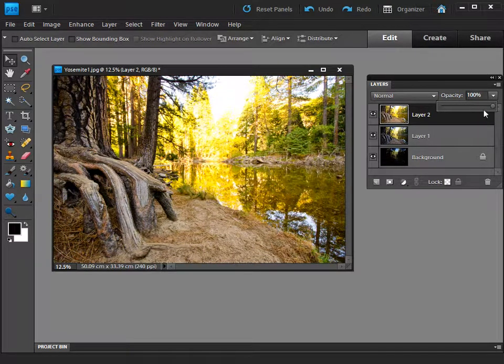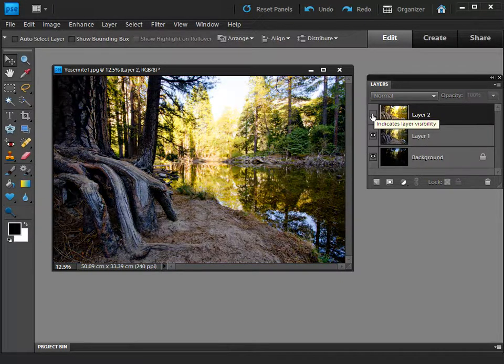Now what we're going to need to do is be a little bit more selective in how our layers interact with one another, because we can't just do this using the opacity slider. What we're going to have to do is use either the eraser tool or layer masks within the Layers palette to control which parts of the layers are seen. First off, we're going to concentrate on the bottom 2 layers, so I'm going to hide layer 2 just by clicking the eye icon there.